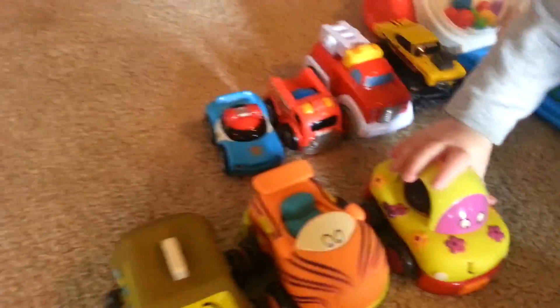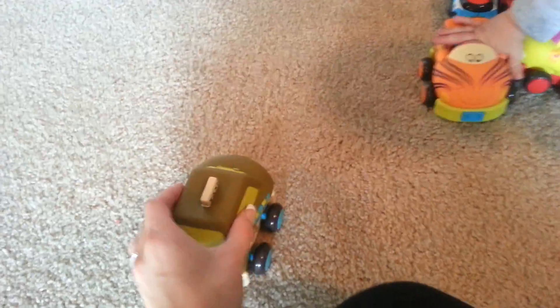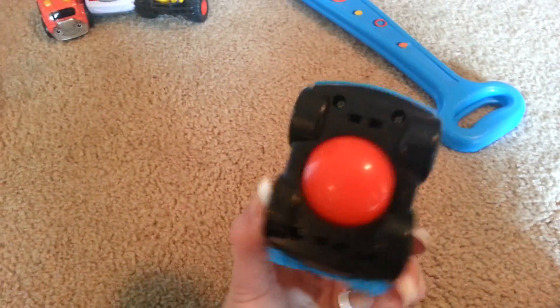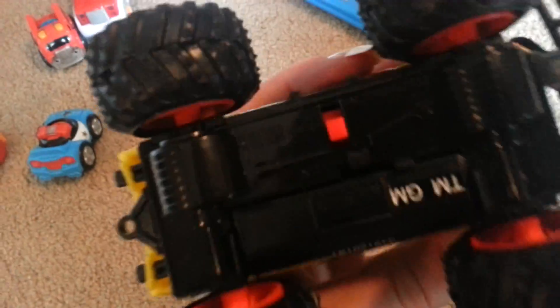Then he has all sorts of little cars. These ones, I think when you move them backwards they go forwards, except when they're on carpet — they move forwards pretty easy. And these ones have little things underneath. And then this one, I'm not quite sure what it does but it has an on and off button. I don't have batteries in it though, but it goes pretty fast.